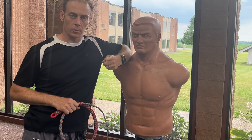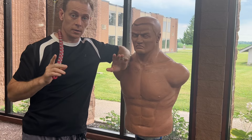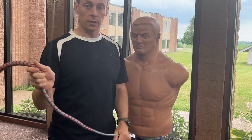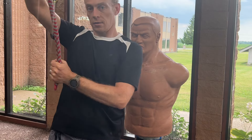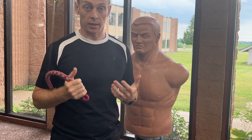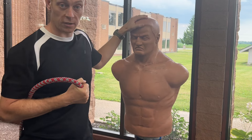In part one we looked at using the whip at distance, cracking it. Part two we talked about holding it mid-range for some of those stick-type combinations, deflecting things. Today we want to talk about getting in real close — that third range where I'm actually able to touch my opponent.